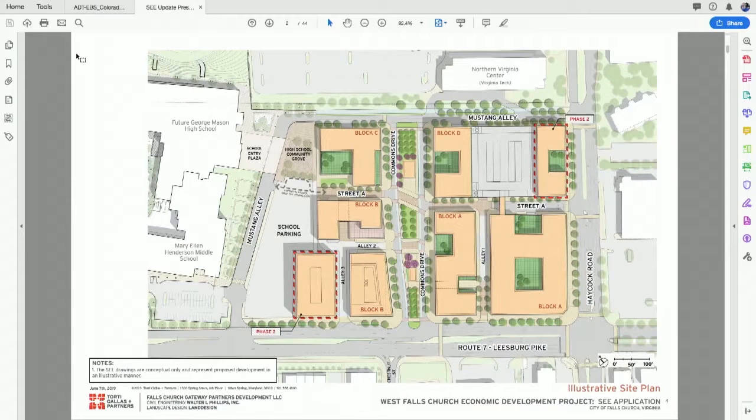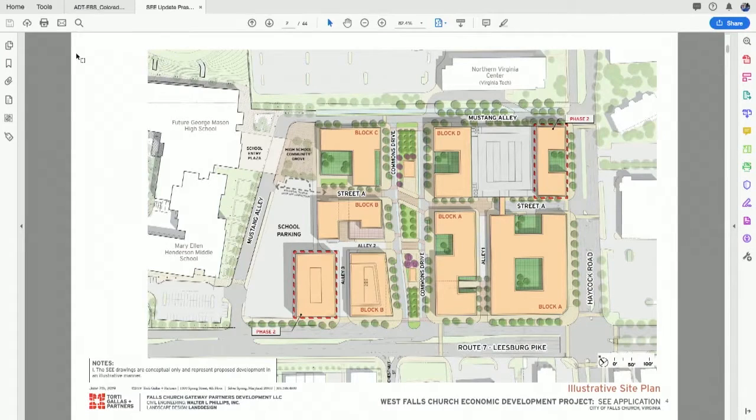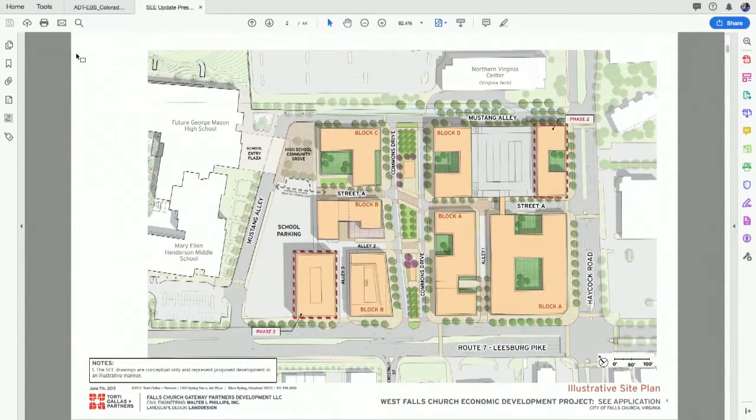location, along with making it next to the phase one office, which just kind of creates some nice synergy there. If there's a tenant that comes into phase one and wants to expand, they now have that opportunity to have more of a campus versus the way that the offices were split before. So we think this makes the phase two office more viable than the phase one office. And we also like the location on Route 7 better. And then the previous phase two location now only has the residential building there.